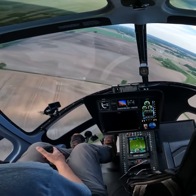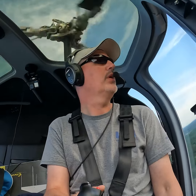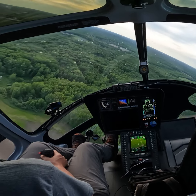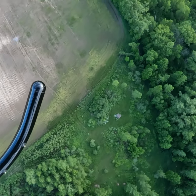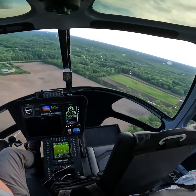And in this one, we're actually looking at our landing zone itself. So we're looking to make sure there's no people in the landing zone or debris that can come up and foul the tail rotor. We're also starting to plan our approach in. So we're thinking about wind and a couple ways to find wind.